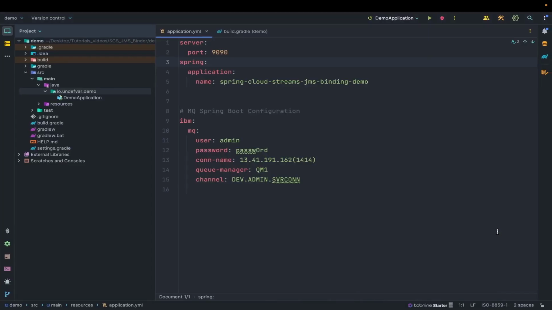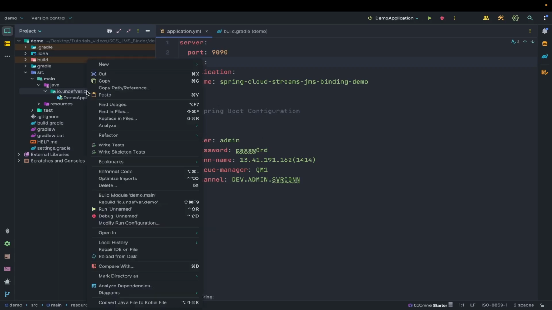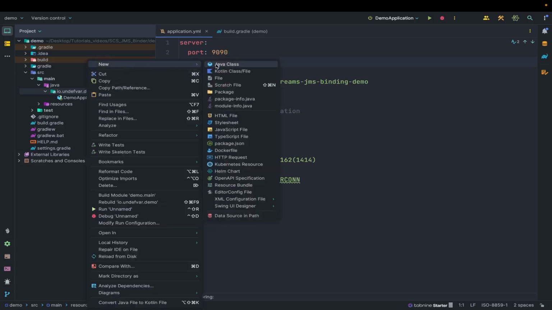All right, now that we have set up everything and our application seems to be connected to our broker correctly, let's test our first stream message. We'll be using the StreamBridge from the Spring Cloud Stream project to execute our first stream message. For that, I will create a REST controller.